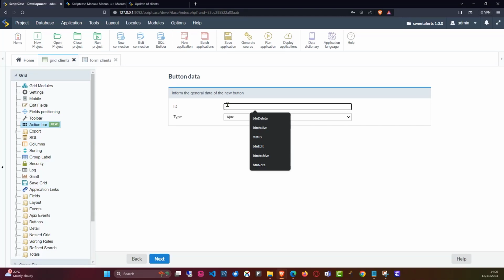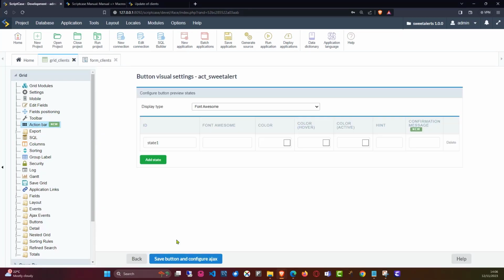So here I'll call this ACT for action bar, or action, however you like, underscore, and say SweetAlert. Okay, and click next. And then here I have the option within the action bar to add multiple states. Now, this is only available for the Ajax event or Ajax option selection.